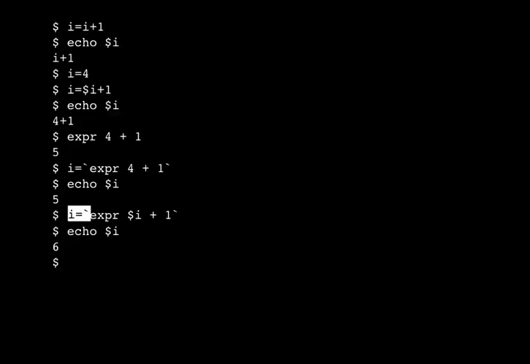There are no spaces around the equal sign here. As I mentioned in the previous page, if there were spaces here, that would be a command named I. The equal sign has to appear in the first word on the command line. There are spaces here, to make it easier to write expr. All of the different components are different arguments: the different numbers being added together, the operator, each one is a different argument to make expr easier to write.